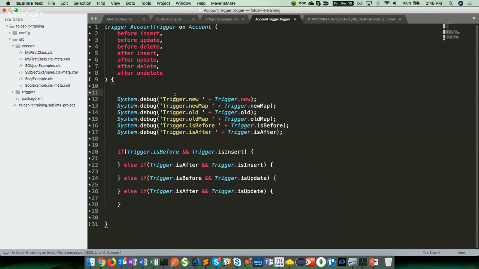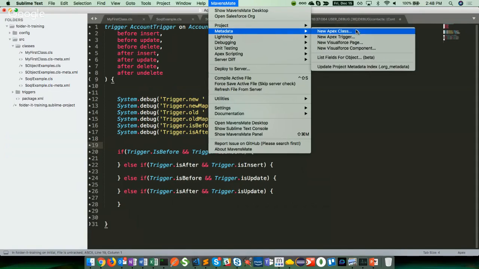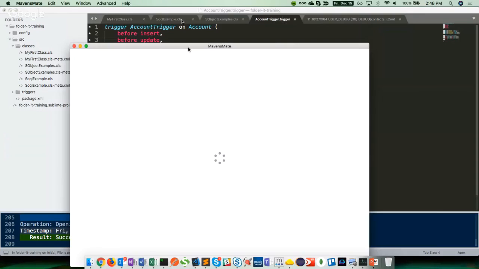Okay, so normally you would limit this to only the items that you need, but only use one trigger per object, no matter what, and then use this. So let's go ahead and choose Maven's Mate, metadata, new Apex class. We're going to create a new Apex class, and we're going to call this one AccountTriggerHelper.